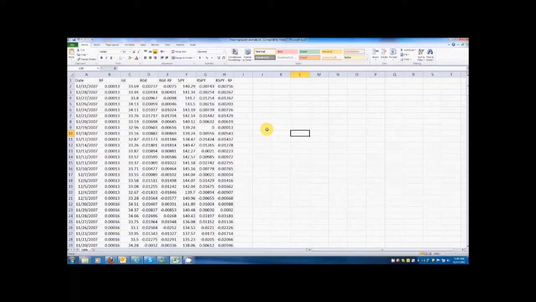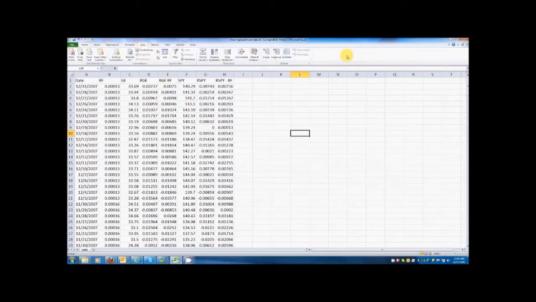Now, linear regression, if you've ever done it by hand, is extraordinarily painful. And so we're going to go about this a different way. We're going to let Excel do the work for us. Now, Excel comes out of the box like this. If you go to the Data tab, you'll see there's nothing up here about regression or anything like that. And so what we need to do is load an add-in so that your Excel can do this. And here's how we do that.